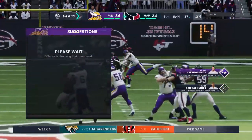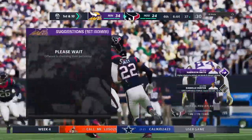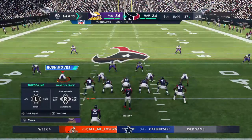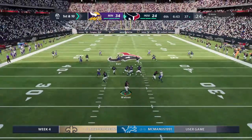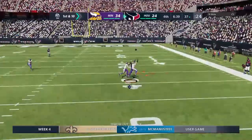But there's a lot of knowledge to be gleaned every time you throw an interception if you do things the right way. And hasn't there been a pretty darn good quarterback along the way who threw a lot of interceptions early, learned from them, and became great later? Who would that be? That'd be one Peyton Manning, threw 28 his rookie year. That's the NFL record. How'd things turn out for him?